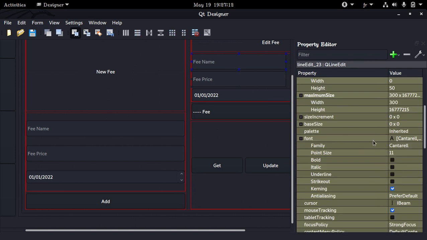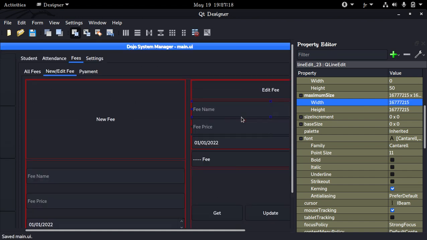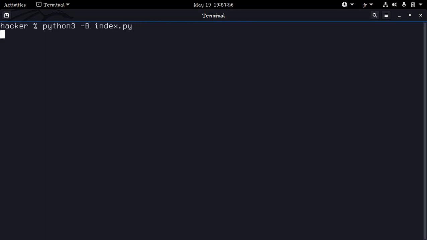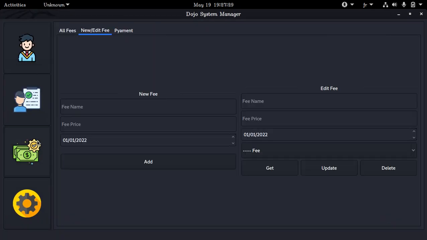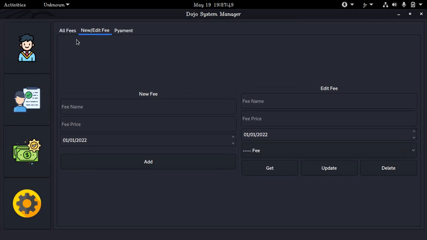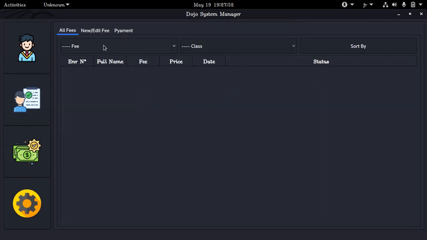Let's do the same thing for this one. Height or width, just like that. Let's hit save, exit, and let's preview what this looks like. Alright, it looks rather nice in here. So we have a combo box, 3 buttons. When we do something like this, it looks good. Yeah, it looks okay. And this section is also good.